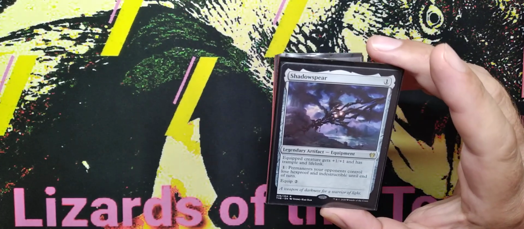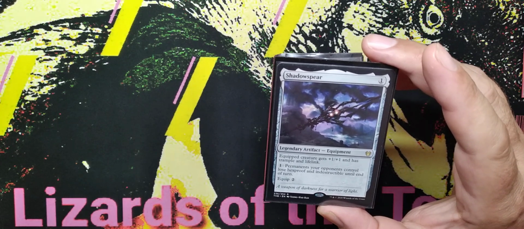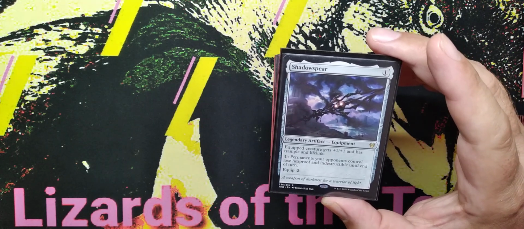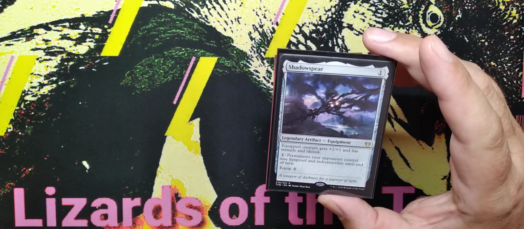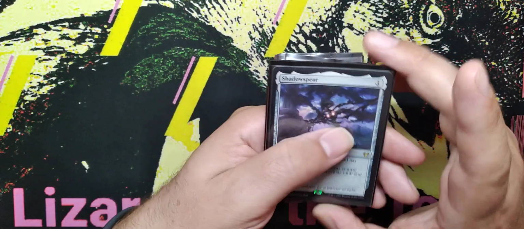So Shadow Spear, just a great card. Equipped creature gets +1/+1, has trample and lifelink. Pay 1. Permanents your opponents control lose hexproof and indestructible until end of turn. That is wonderful. We'll be smashing rings all day long. And not just rings, am I right? So the equip cost is 2. Not bad. Nothing wrong there.